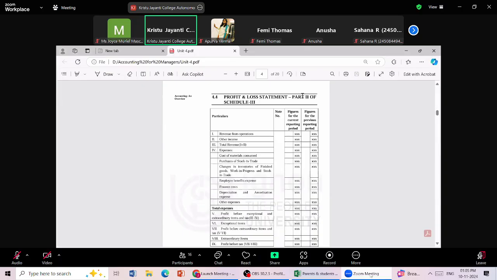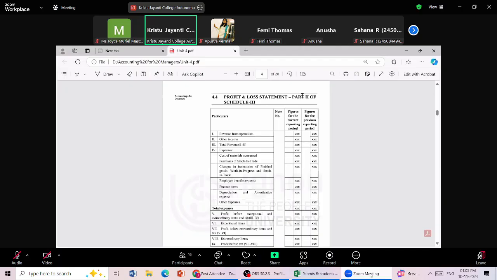So when you add point number 1 and 2, you get your total revenue for that financial year. And then there are expenses which you need to deduct. This is the format. You cannot change the format. Mandatory, you need to know this format. So the cost of material consumed, then purchase of stock in trade, which means you might have opening stock and you will also have a closing stock. So any difference you can bring under purchase of stock in trade. Cost of material consumed, material purchased, whatever, you can bring under that head.